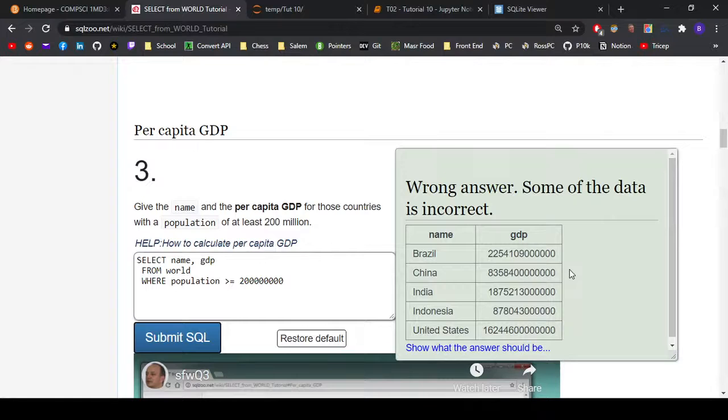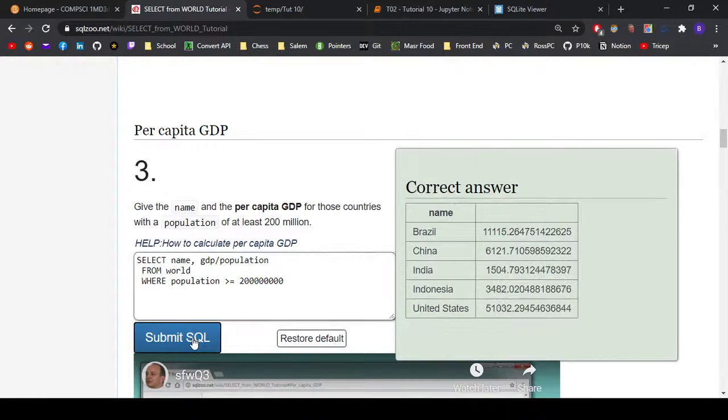So we get a wrong answer. And I did this on purpose. I want you guys to see if you can spot what's wrong. And just to save time, the issue here is that they asked for per capita GDP, and we're just returning GDP. The hint is in the name. Per capita means per person, per capita in the country. So all we got to do is modify this column so that instead of showing GDP, it shows per capita GDP, which is as simple as dividing that GDP by the population.